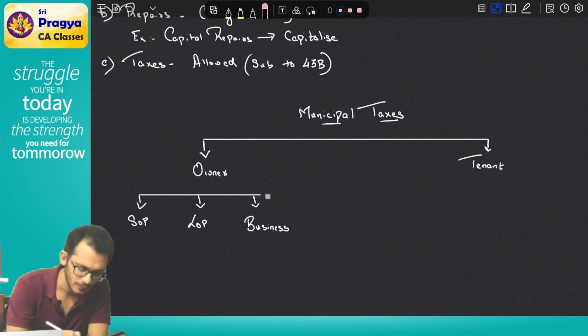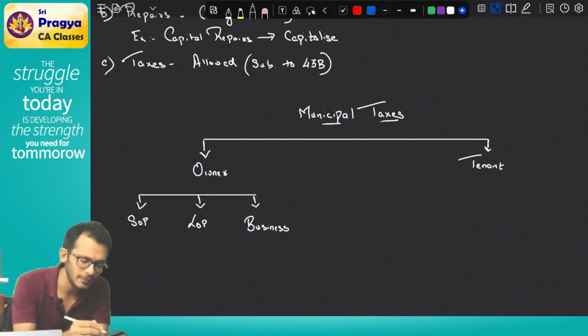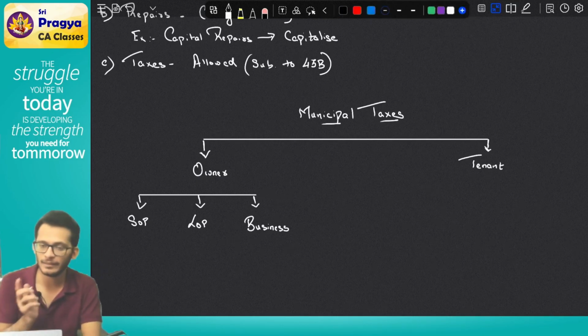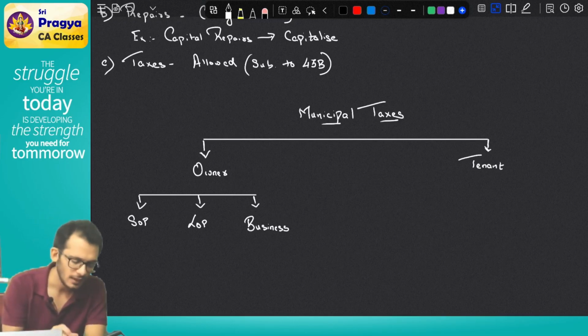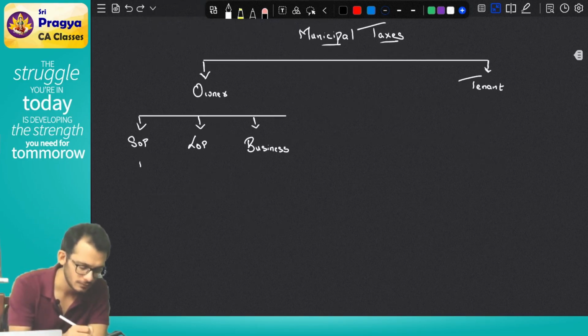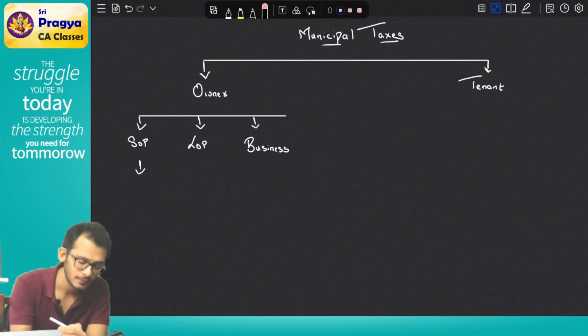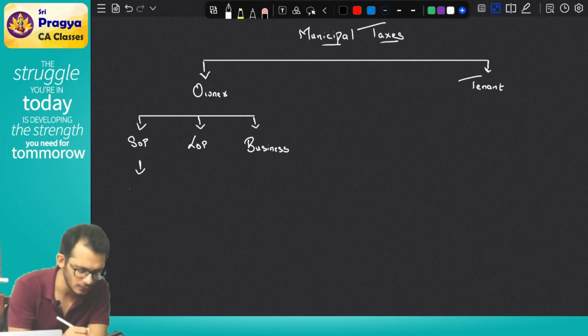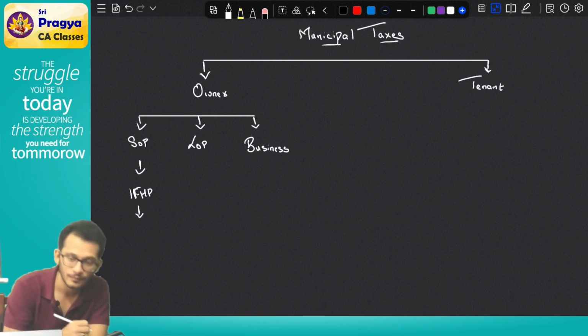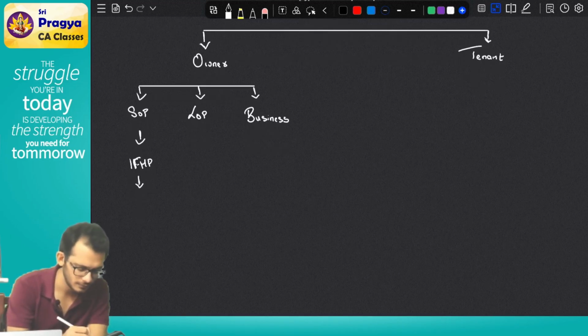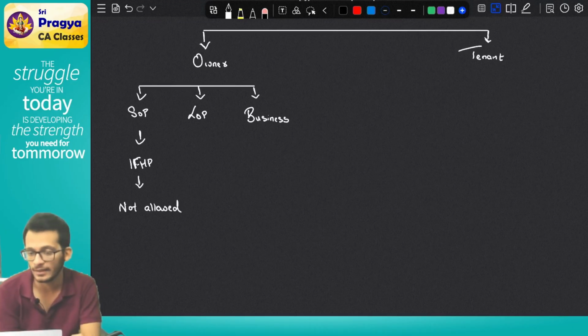Now, question to you, Rahul. I have paid some municipal tax. I am living in my own house. Under which head will this go? House property. It will go under income from house property. In income from house property, is this allowed as a deduction? Not allowed. Understand, for SOP property, I told you till NAV level, nothing is allowed as deduction, because it is a personal expense.